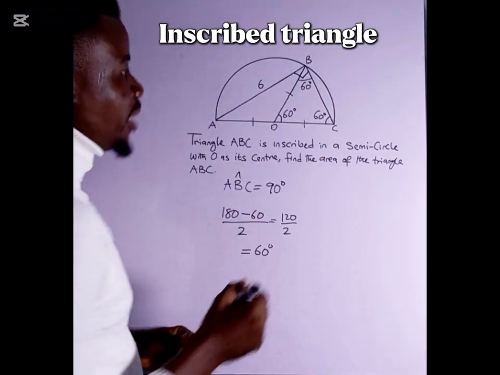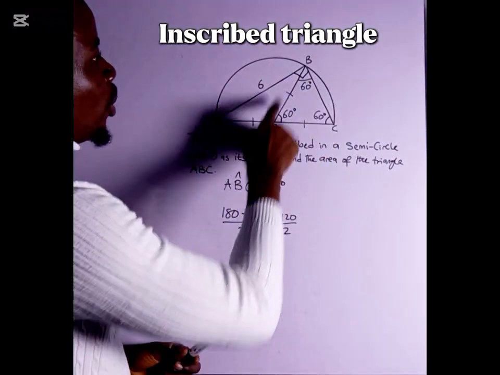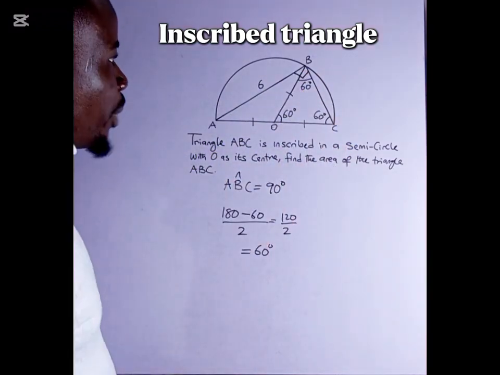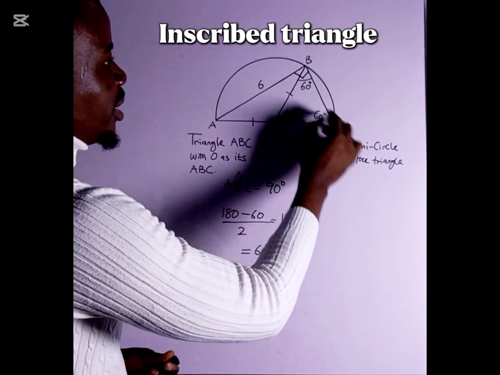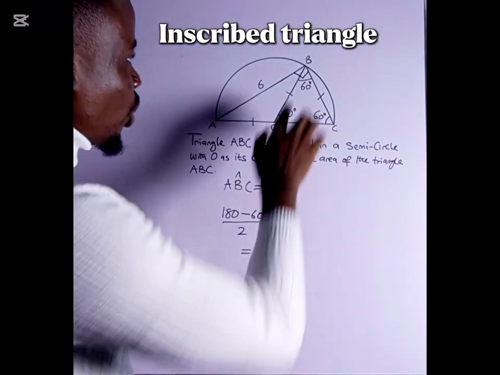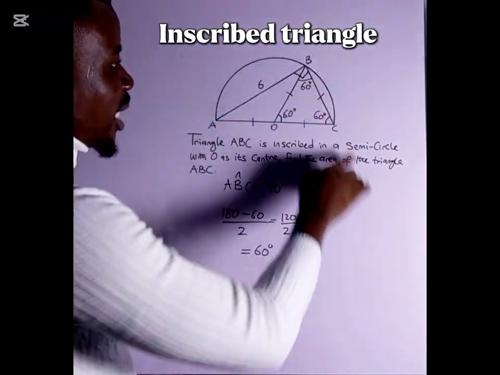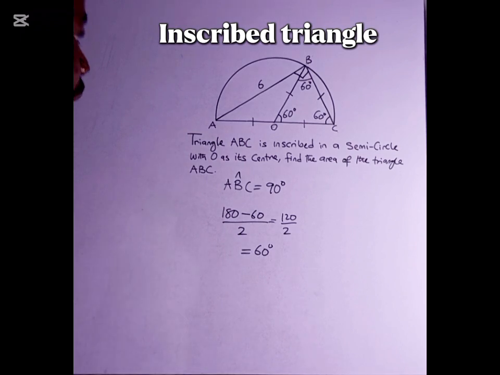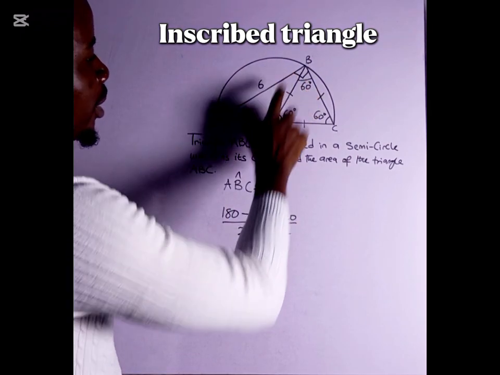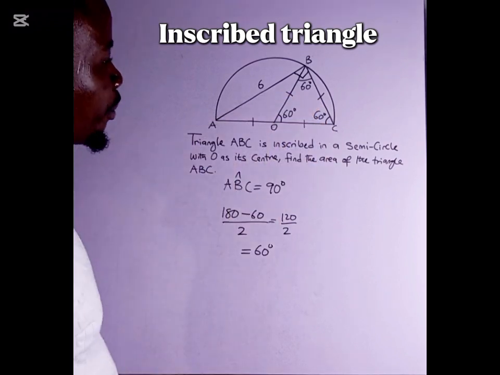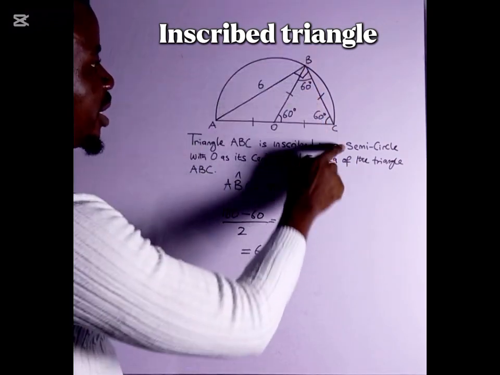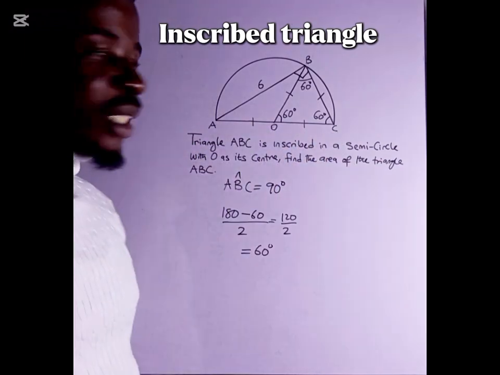Now, what can you say about the triangle OBC? It has all angles equal. Thereby, triangle OBC is an equilateral triangle, because all the angles are equal, so all the sides will be equal. Now, we have the angle 90 and we have gotten some angles here. Remember, the question is to find the area of the triangle ABC. So we need another parameter.